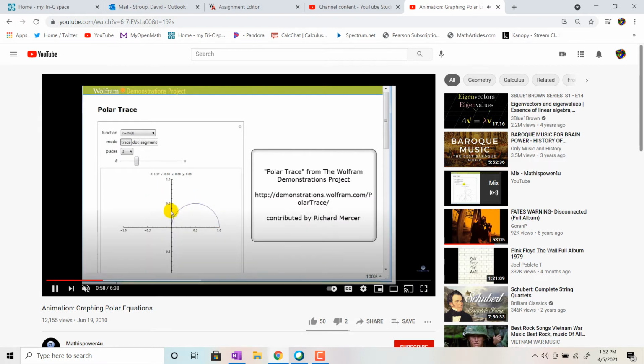Okay, so you see as the arm is rotating, now the positive side of the arm is here and the negative is here. So it's starting to go negative on the negative side of the arm, and then as it rotates, it should rotate back around to a circle as it goes towards pi over 2. Okay, so this was a cosine, r equals cosine theta. And then it's going to repeat itself as it goes from pi to 3 pi over 2. Okay, let me fast forward ahead.